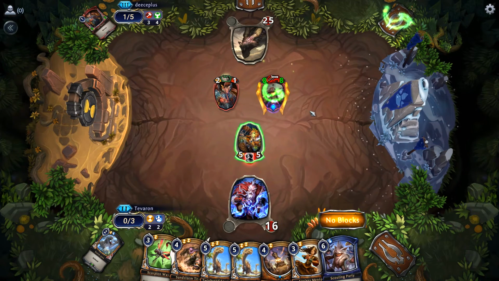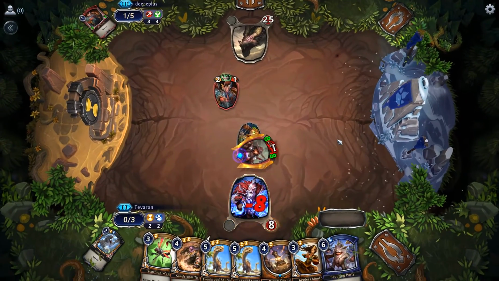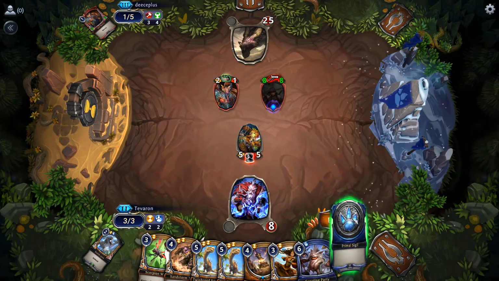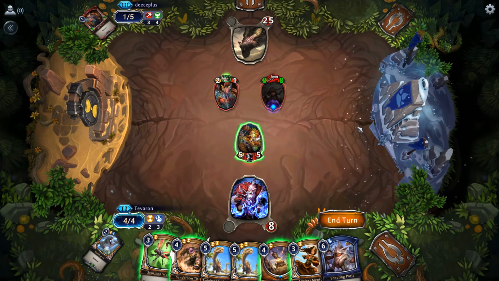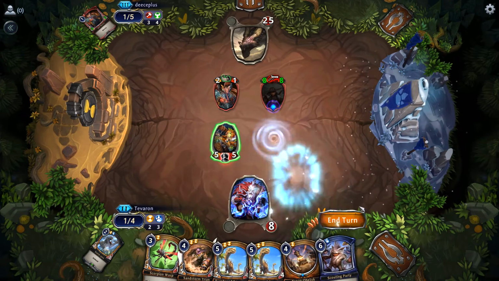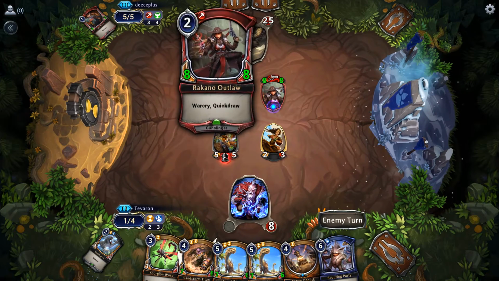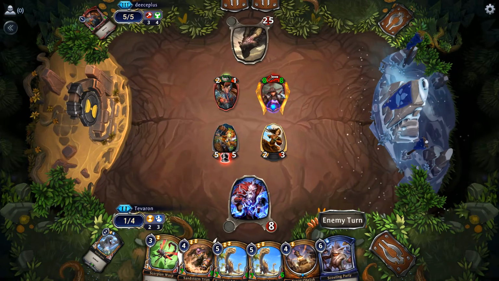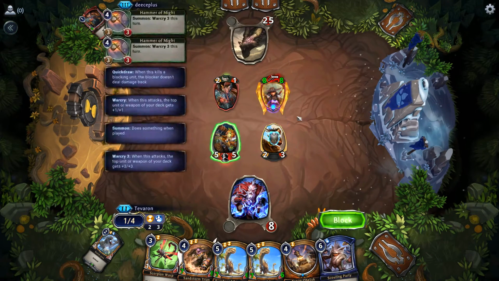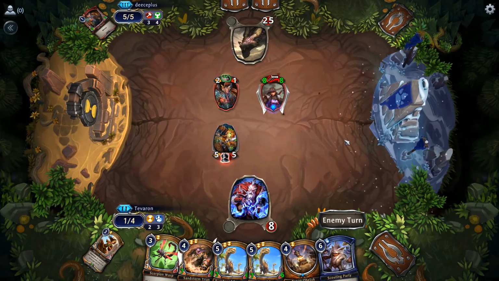Okay, another Hammer of Might there. No blocks. Going to 8 life. Soon to be dead, I would imagine. Let's play our Ageless Mentor. I mean, there is the Scorpion Wasp, however, with the quick draw on this, the Wasp will never get to deal damage to it. And they're getting a ton of war cries going off of that.